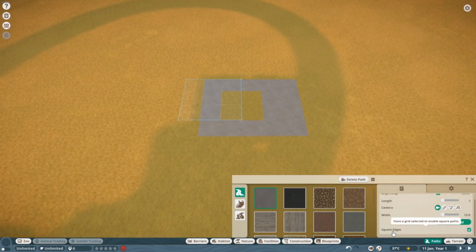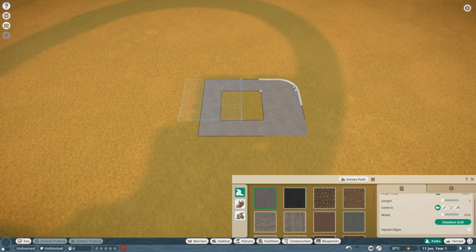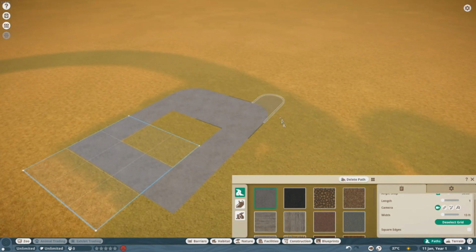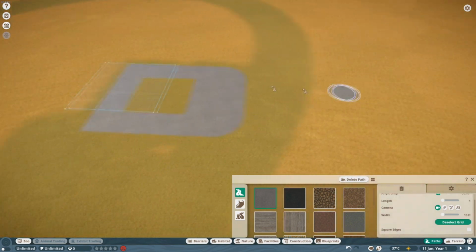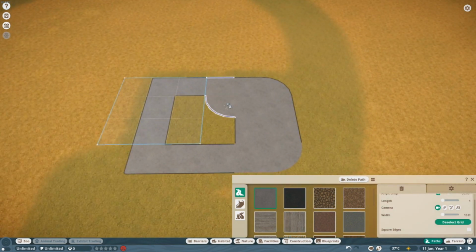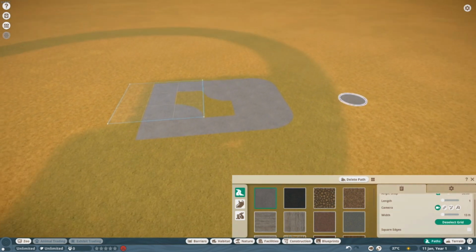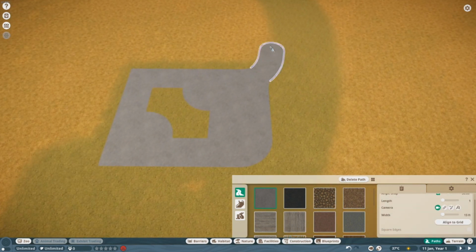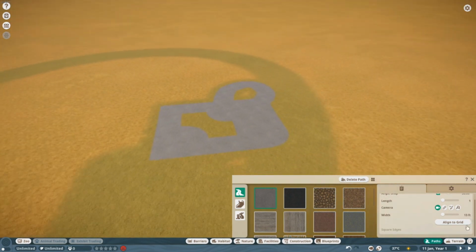It opens up this menu here, the square edges, if you don't want them to be squared like there. You can have it like that right there. Kind of gives you some neat new design options when you're building. We can do it just like this as well. So you see how you can start to really, and you can deselect the grid and now you're off of it, just building like normal. You can see how it really opens up your design with the pathing, with the align to grid.